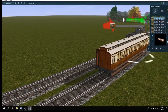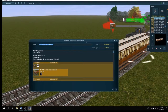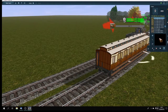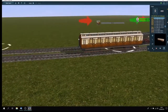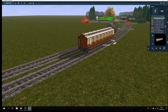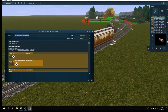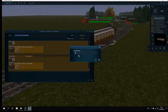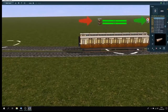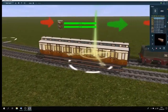So what I've done there is I've added, as a load, an extended corridor connection, because at the moment those corridor connections are not extended. If we just look sideways on, you can see they're retracted, but obviously we'd like them extended. So if I go into the loads, I've set 2 load points, attachment points, one at each end, and it will only load 1 of each. And now, if we look at the side, you'll see they're extended. All you're doing is loading a mesh on top of what's already there, and adding an extended corridor.